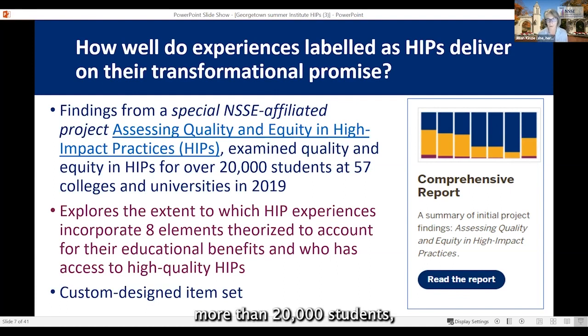Now with more than 20,000 students, we've done this again. And in 2022, we just finished a more recent data collection where we'll again examine these qualities in high impact practices. But we thought, students are very reliable reporters on what they are experiencing, particularly if you ask them questions that they can reasonably answer about how frequently they do these things, whether they did certain kinds of interaction with their faculty or peers. We asked them a battery of about 48 questions that got into a lot more detail about their high impact practices.